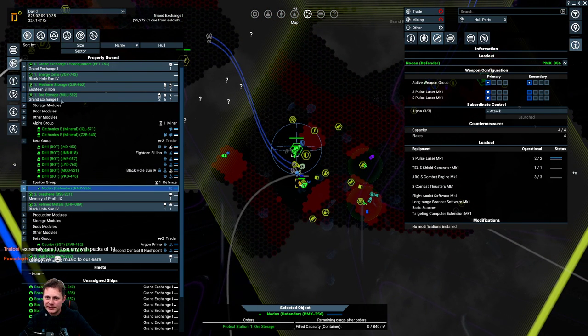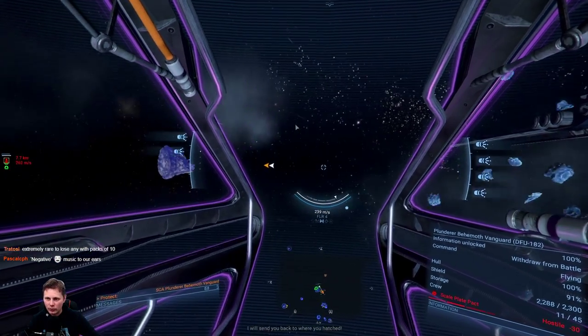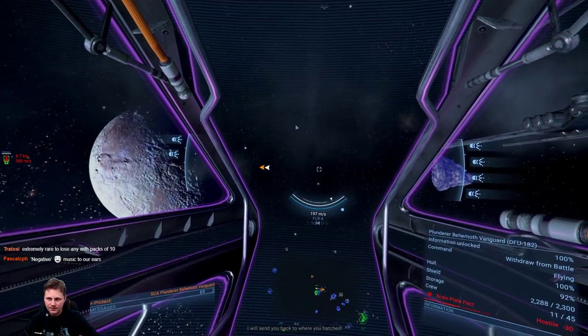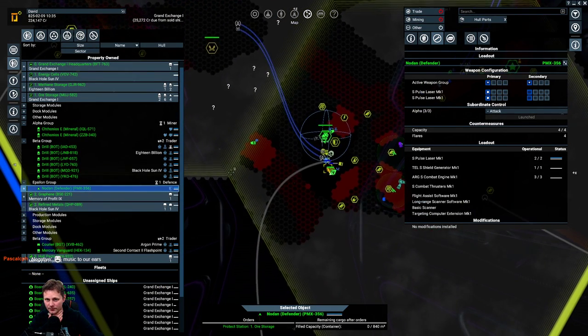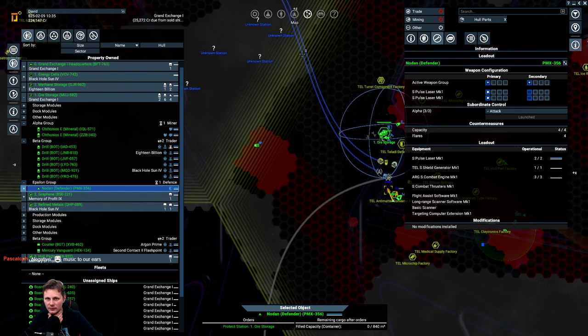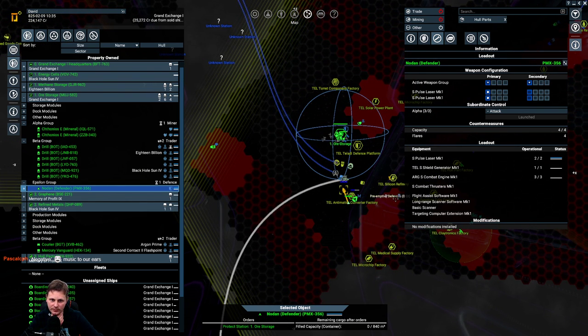Okay, so economy management. We'll be looking into that. We're also going to be finding that hive. It will have to happen. I think it's right over here somewhere. I wouldn't be surprised if it's extremely close. We will be using this ship.